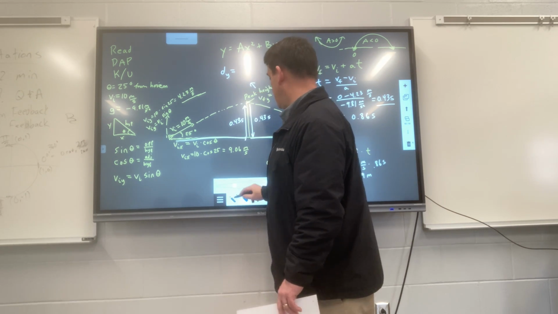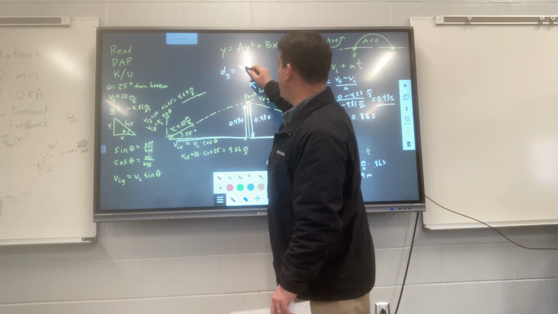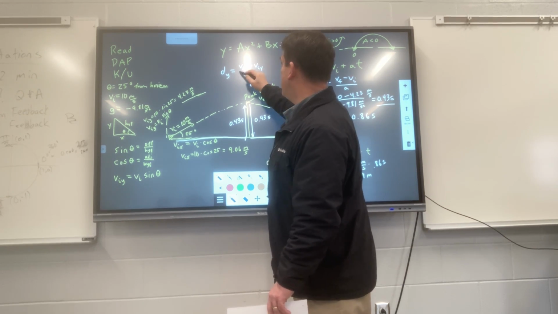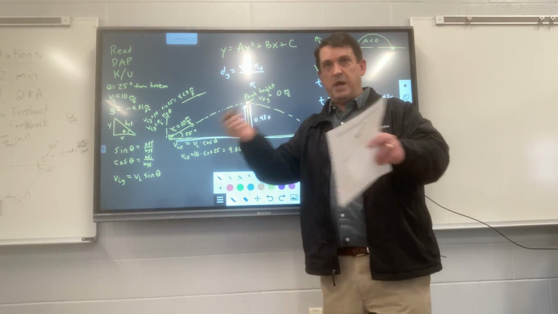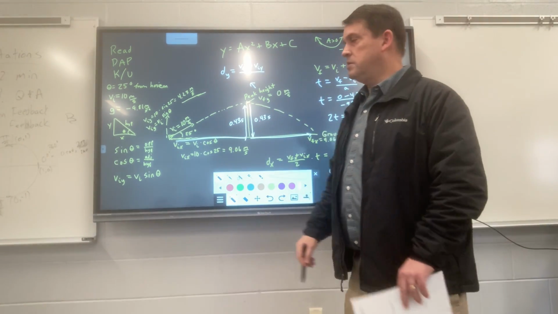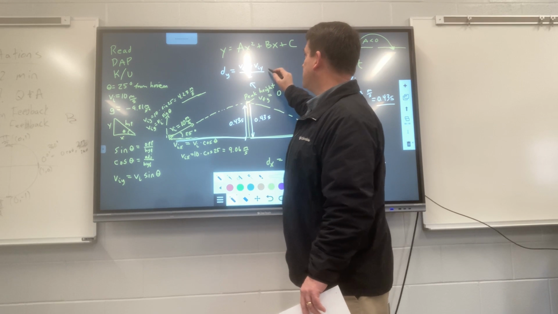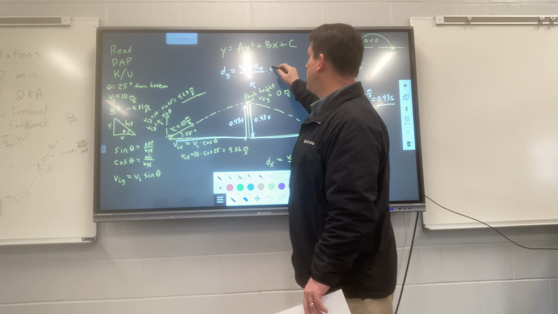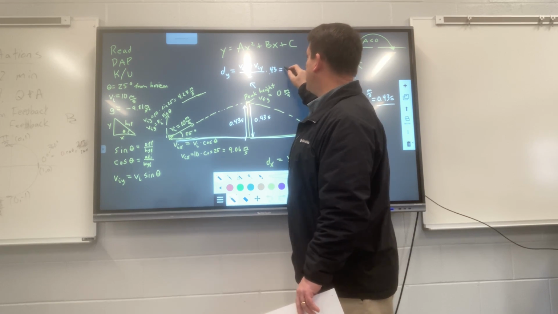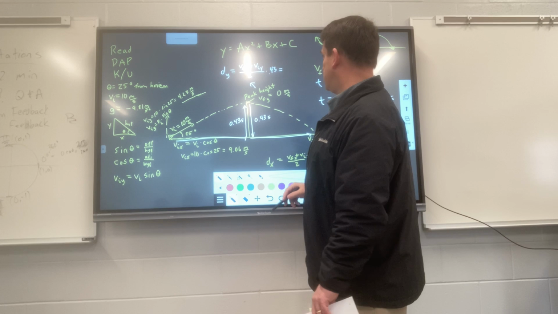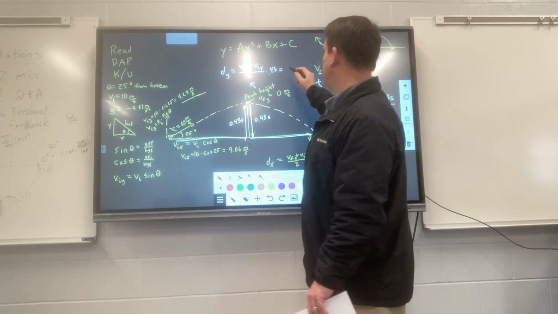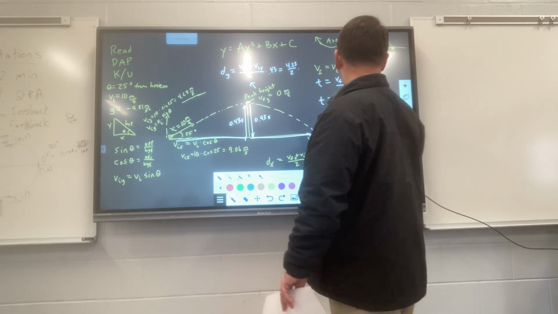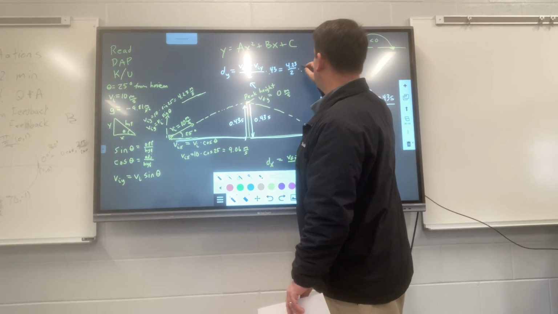I was thinking v and wrote d. V final y plus v initial y. And it doesn't matter which one you put in front of the other, because you're basically adding the two velocities, dividing it by 2, finding the average rate, and then we're going to multiply that by just the 0.43. So 0 and 2. So that's going to be what? 0 plus 4.23. So it's 4.23 divided by 2 times 0.43.